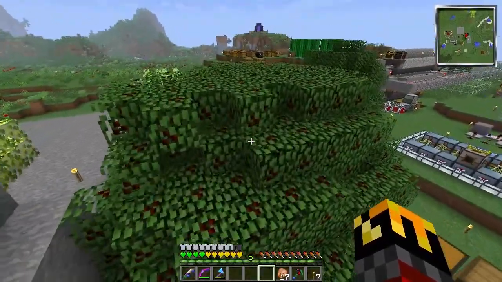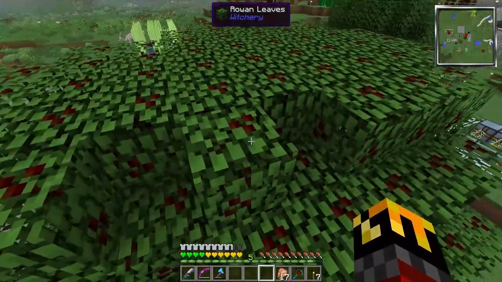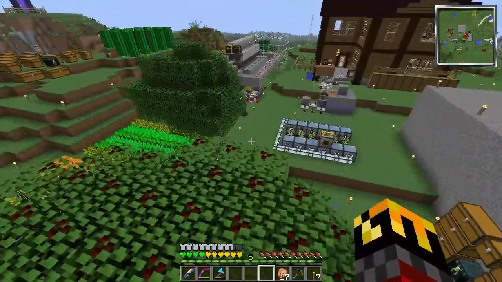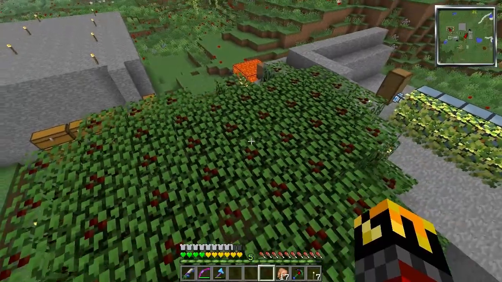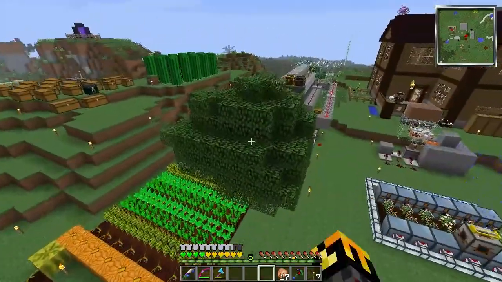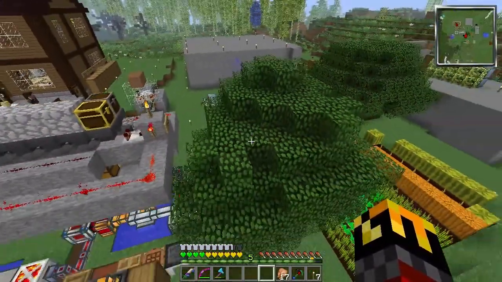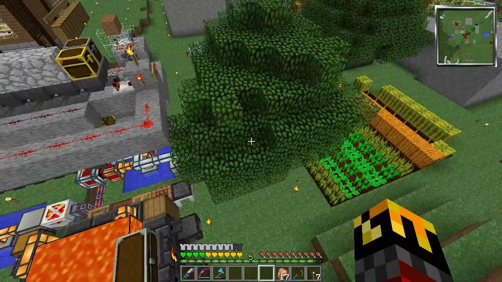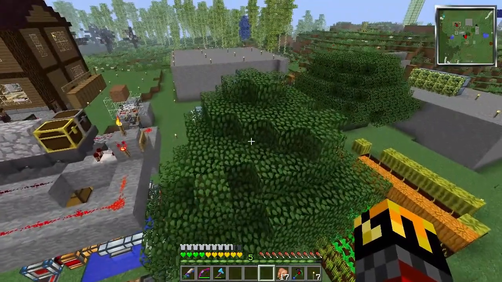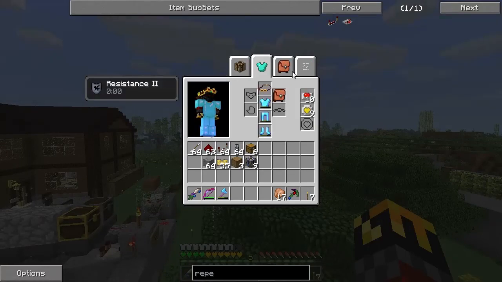I did switch up the rubber trees here. I put in the Rowan trees because I have every intention of diving into witchery here shortly. Over here, I switched from the spruce to just the oak. I may have had that in the last episode, but I know I didn't explain why I did that. And that is because... Yeah, there we go.